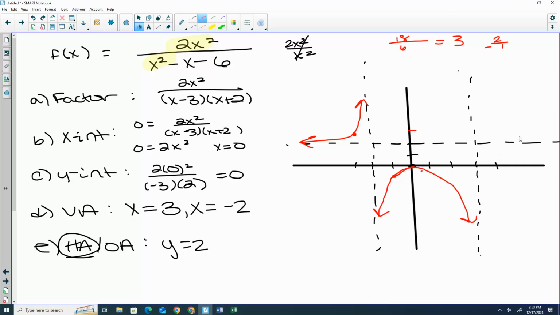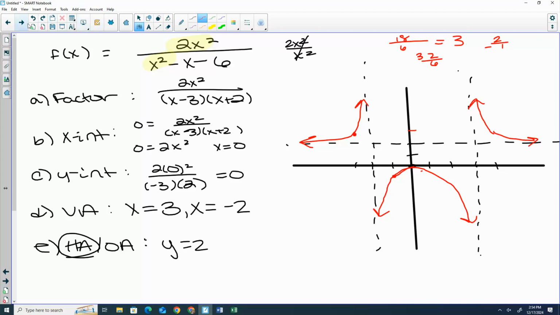And then we need to put in something on this side. So if we put in a 4, so that's 2 over 16 minus 4 minus 6. And so we see that also turns out to be above our asymptote. So those test points are just to decide if it is above or below that horizontal asymptote. And you have to do each section so that we get our graph. Is that one okay?